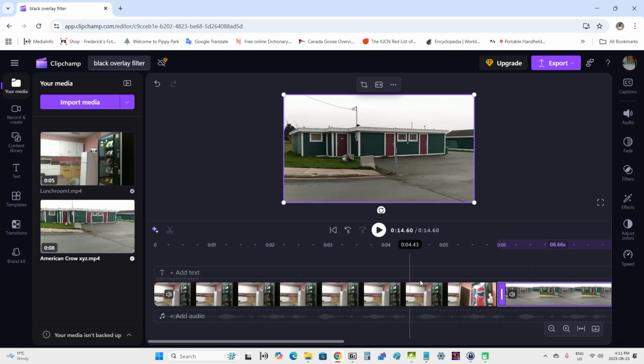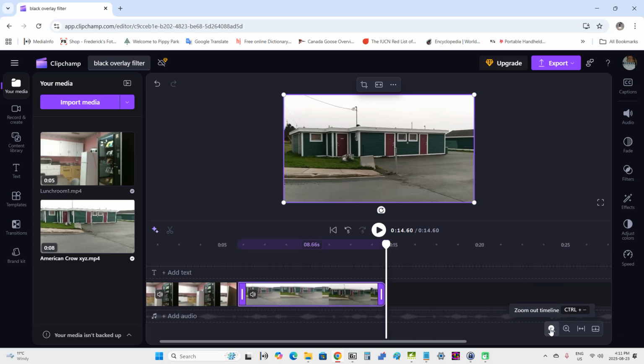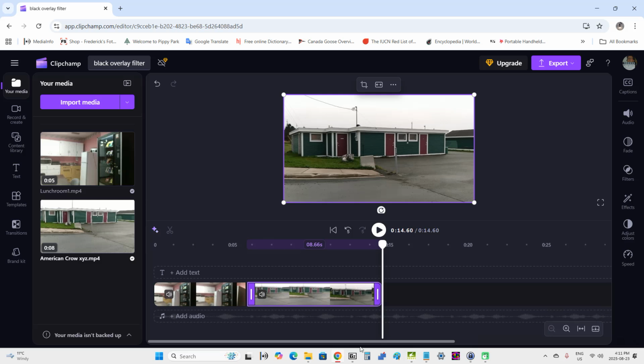Now we can't see these very neatly, so I'm simply going to click this zoom out timeline icon down here on the bottom right of the screen. These are dandy little icons here. You have zoom out timeline, zoom in timeline, fit timeline, and collapse timeline. Okay, the one I want to use is the zoom out timeline. We'll be able to see these in a more neat fashion. Okay, so I'll click the minus sign on the magnifying glass. Perfect. All right, now that's pretty good there.